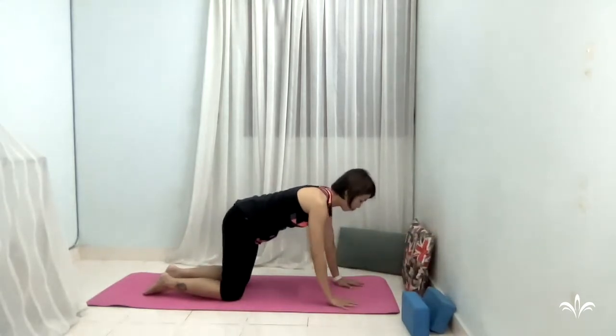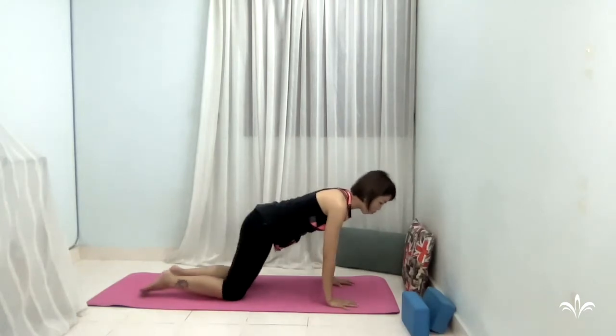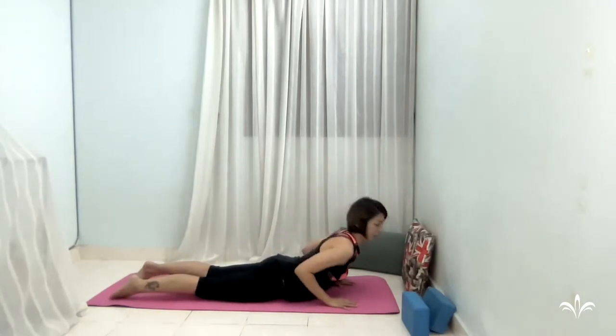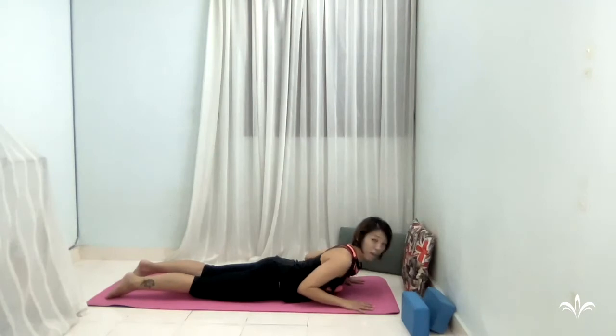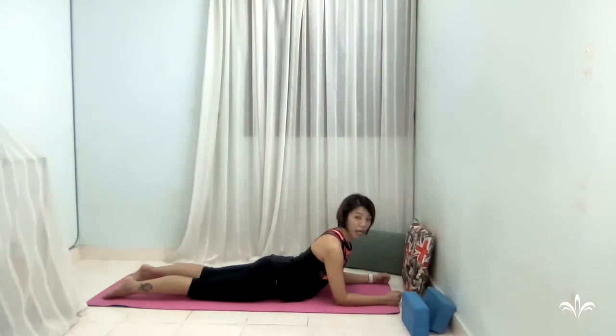Tabletop here. Now slowly we do the cobra, meaning you push your body to the front and then relax your body down. Your tummy on the floor. Place your hands just next to your chest or under your shoulder. From here, level one is place your elbow on the floor. This is level one. Level two, for those who experienced yoga practice before, you can place your palm under your shoulders here.